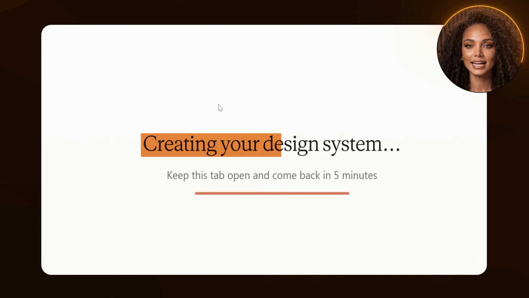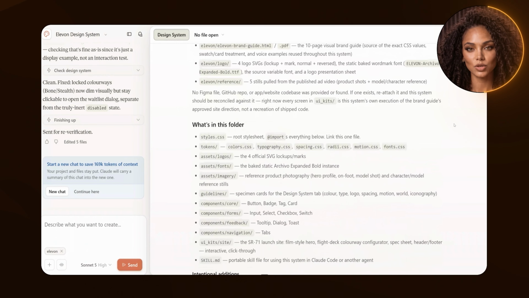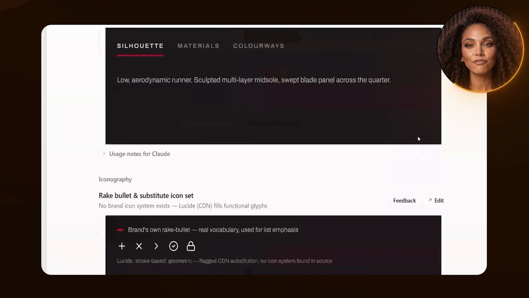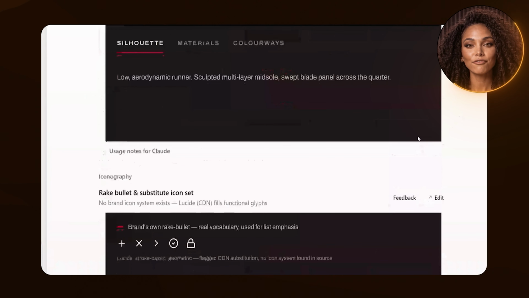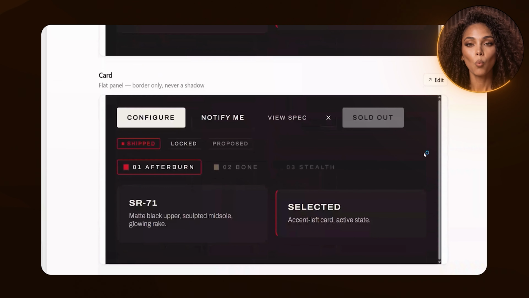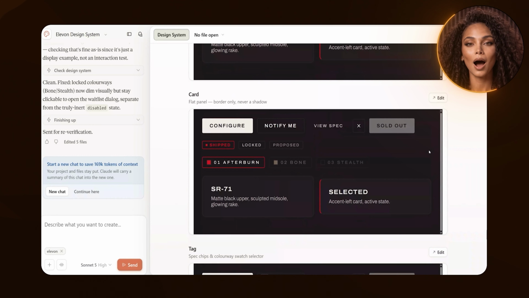Once you create the design system, as you can see here, it gives you a bunch of information based on what you have. It will go ahead and list out the color palette, the fonts, everything that we're going to use. This is the brand we are going to create motion graphics for. You could see how detailed this is. Once you've done this, we'll start creating our motion graphics, starting with the logo reveal of the brand.